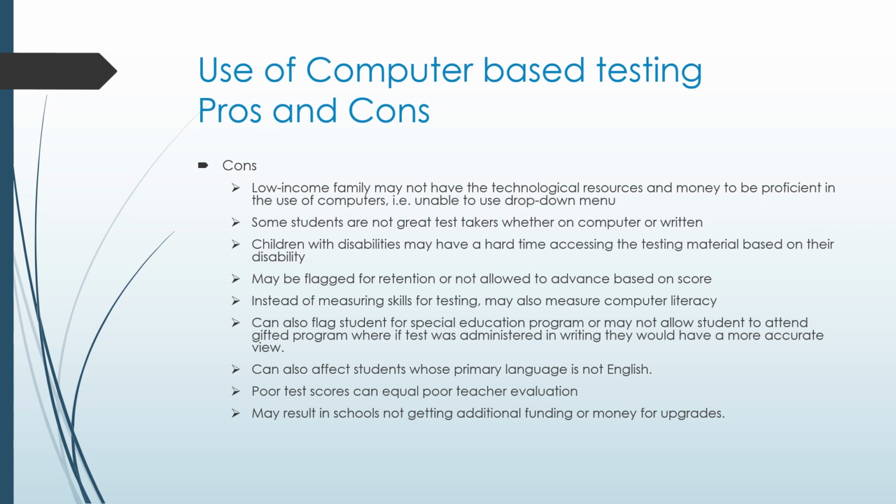Poor test scores can definitely affect teacher evaluations, and it may affect the amount of resources that the school gets, which may result in those schools that aren't performing well either being shut down, teachers being laid off, and those schools not receiving the proper funding that they need to upgrade their equipment.